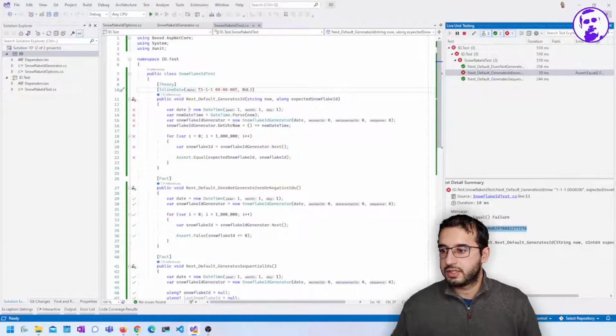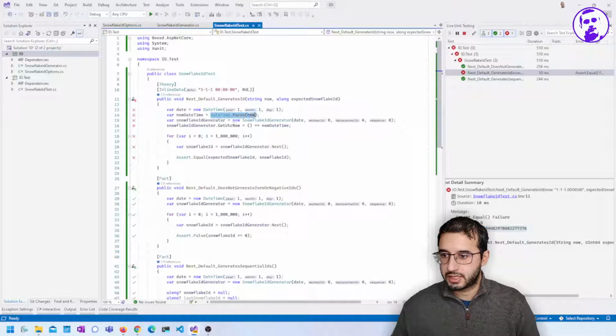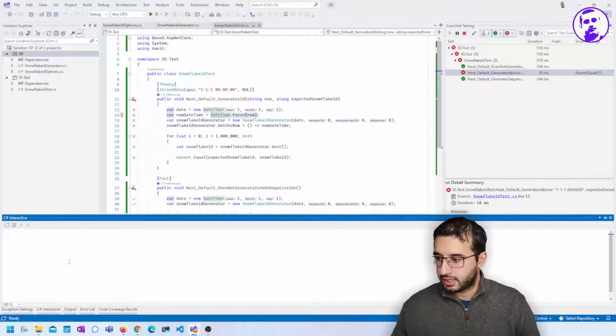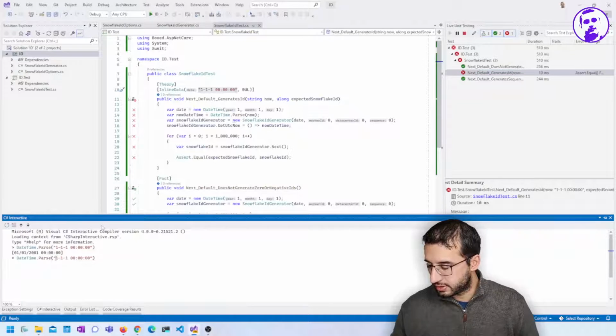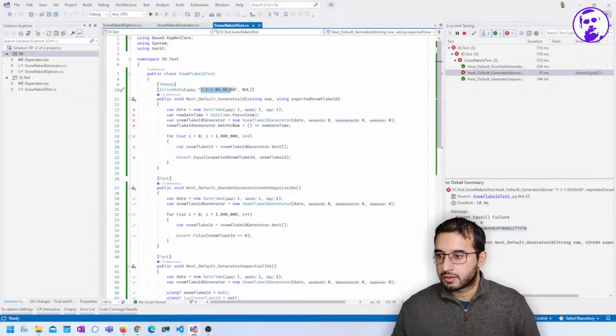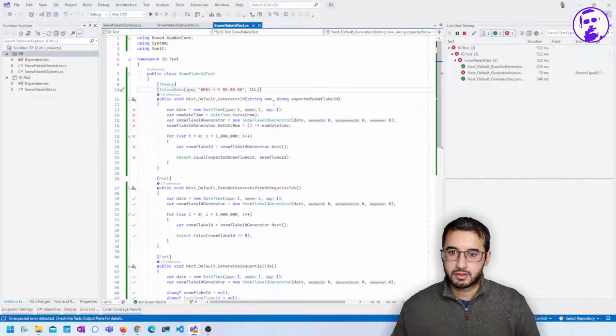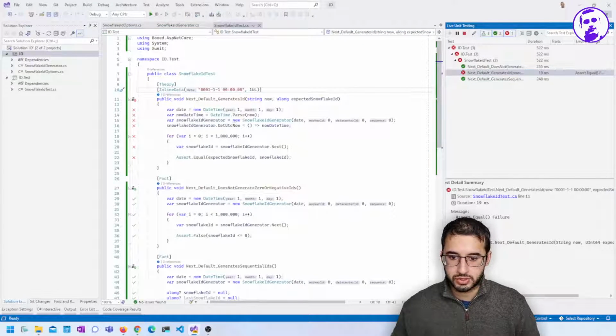generate some stuff. I think I'm getting the wrong date time value here. I always forget how to generate these date time values. So let me just go in here into C# Interactive, which I use all the time. That's generated 2001. That's weird. Let's say 0001. That's better. We'll just stick that there. It should be 1. Actual is 2. What's going on here?